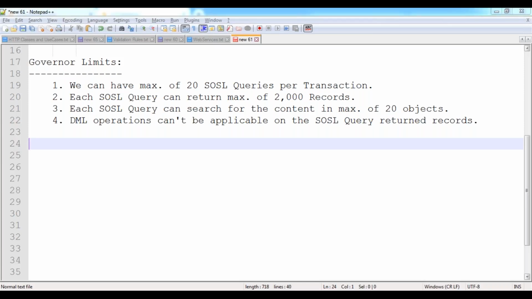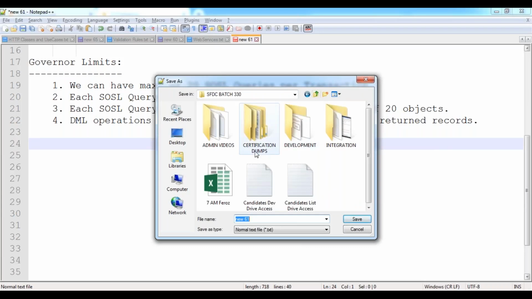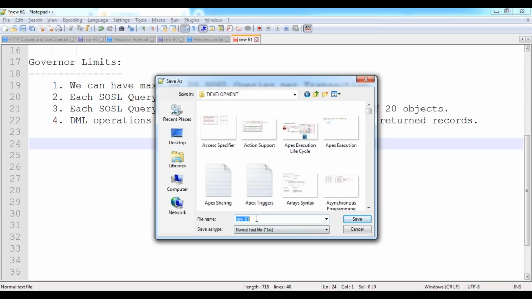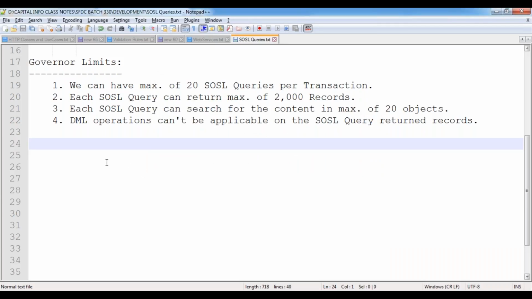Now, when coming to SOSL queries, we have two types of SOSL queries. Same concept as SOQL itself: in SOQL also we have two types of queries, static and dynamic. Here also it is the same: static SOSL queries and dynamic SOSL queries.